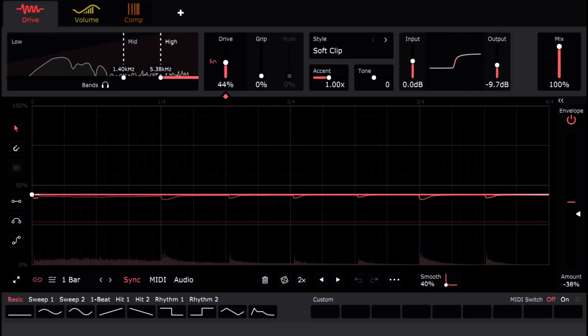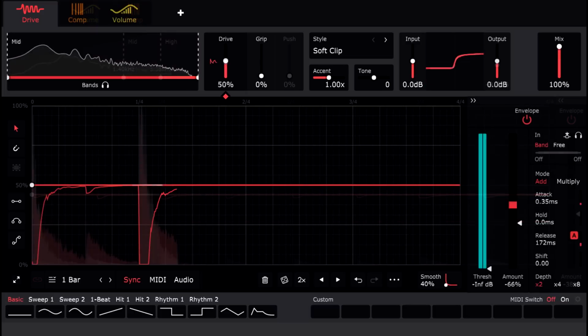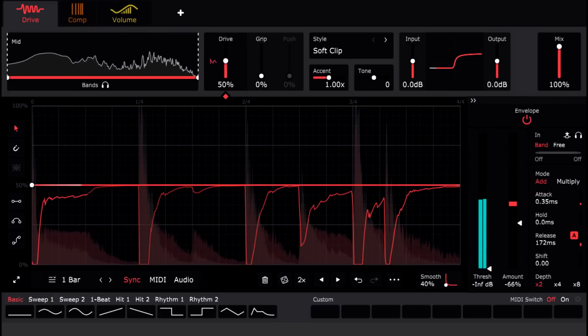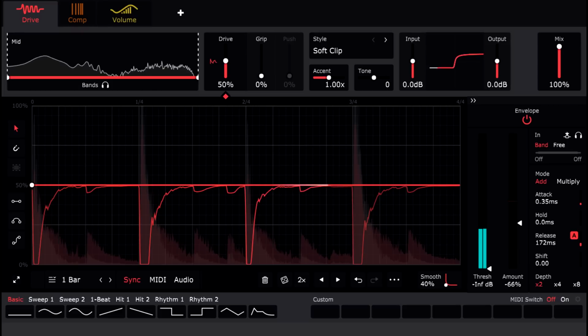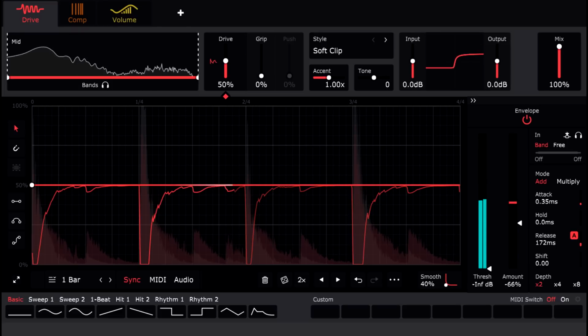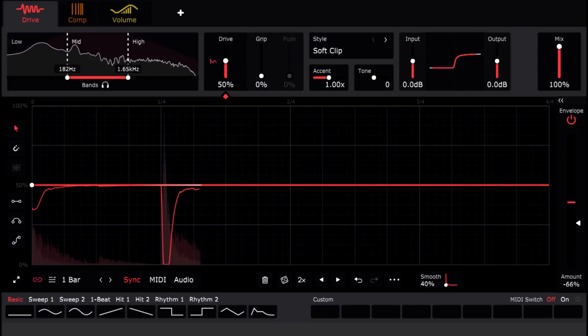Multiband distortion can be very useful as it reduces intermodulation between bands, making the distortion seem much less chaotic and gnarly and more focused and controlled. It can be extremely useful for drums, which tend to have a very wide bandwidth to start with. Here's a single band setting. And now the multiband version.